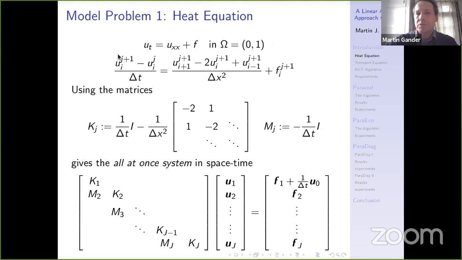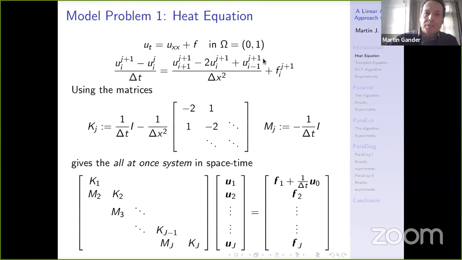I use a backward Euler scheme in time, which you see here on the left, and the centered finite difference stencil for the Laplacian on the right. And I evaluate also the right-hand side function. The index i is the spatial index, and the index j is the time index here. So you can see it's really an implicit scheme. It's a backward Euler scheme.